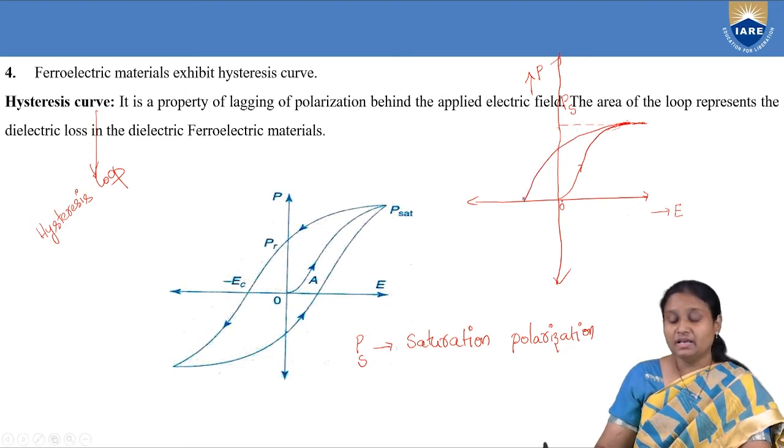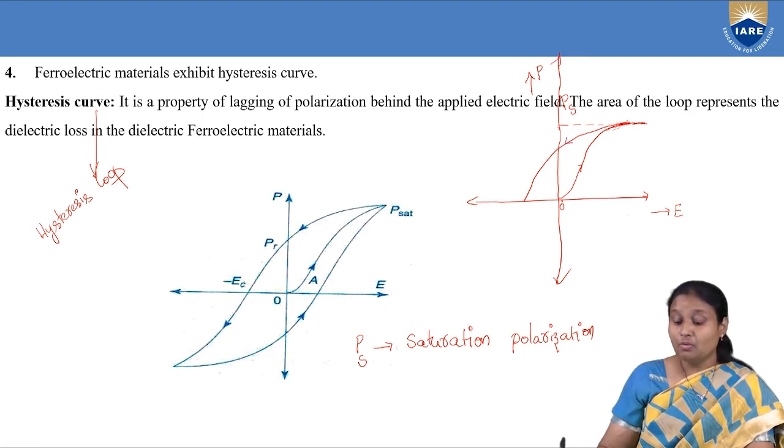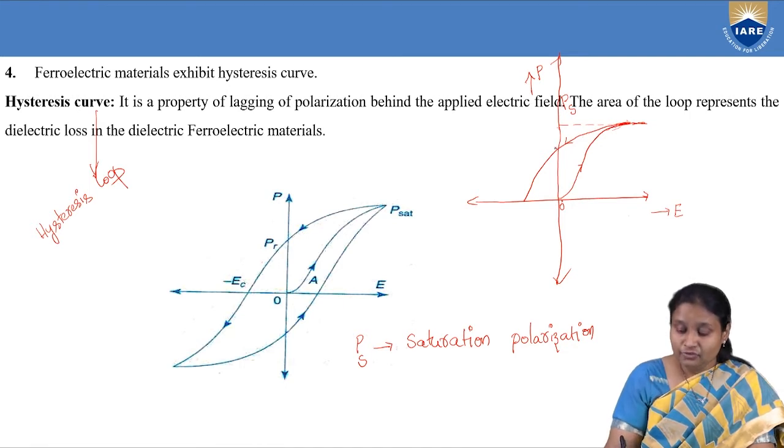Okay, so what have I done? So here polarization has created a new path. So now what is happening to polarization? If you see here, when I am reducing the electric field to 0, of course polarization is decreasing, but not along this initial path; it started decreasing along this new path. And if you consider this point, at this point your electric field has become 0.